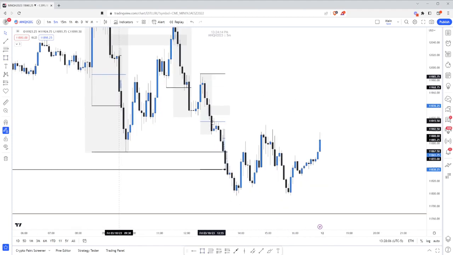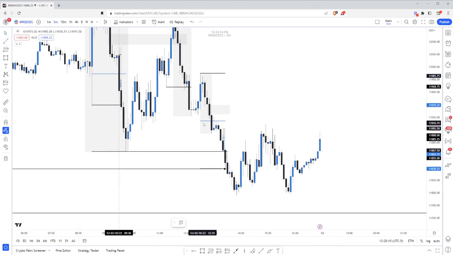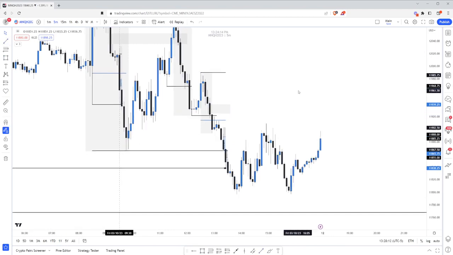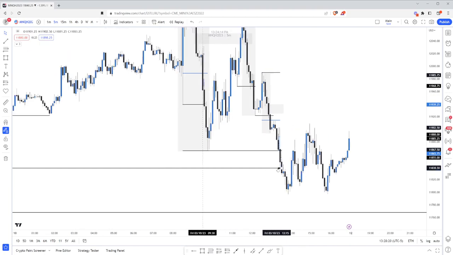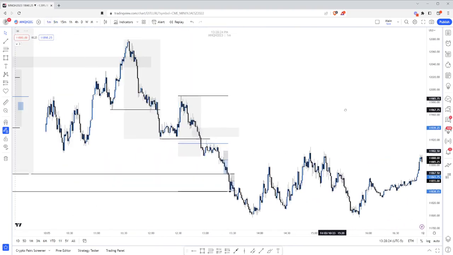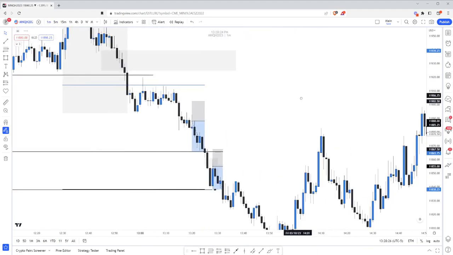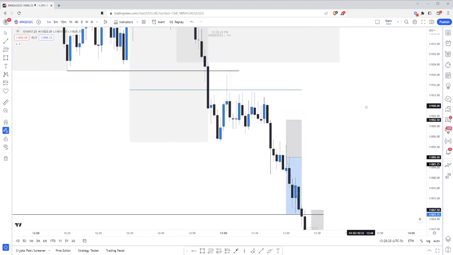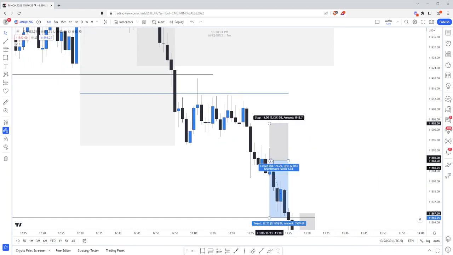So at that point, I just said, okay, I want to see us come back up into this fair value gap that caused the break right there. Because there's no fair value gap on this candle, but right here there is. So at that point, I set a limit to go here, stops above that high, and just down to this draw on liquidity. But it just wasn't coming back. I was watching the 1 minute. Price came down, and this one I missed a better entry than I wanted to.